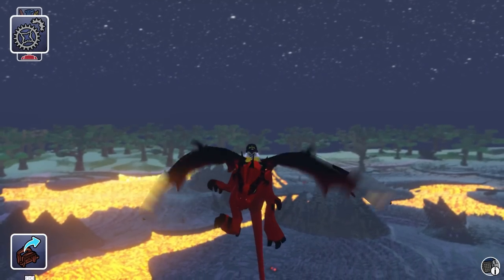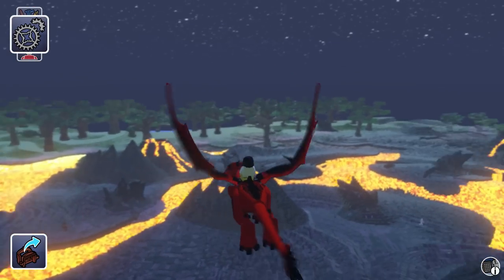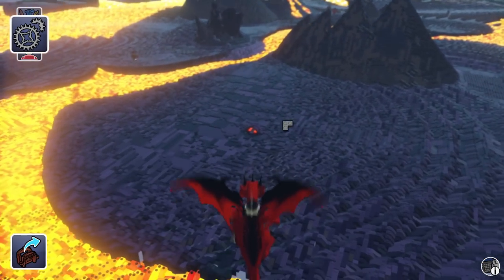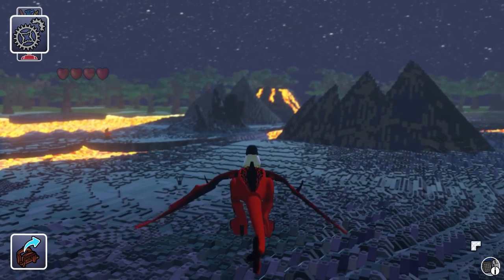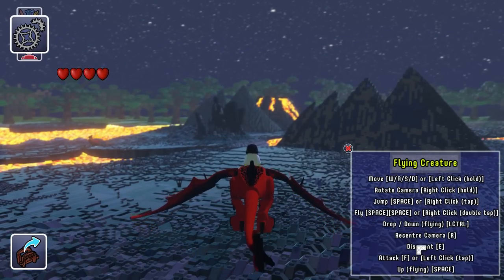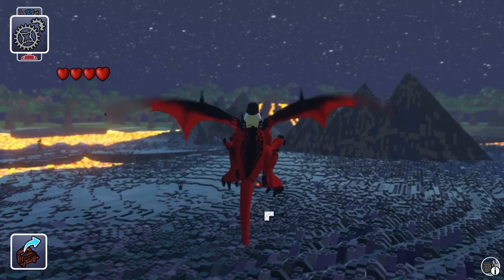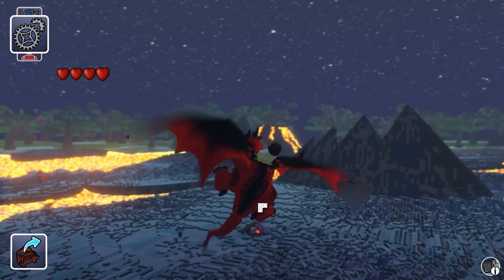Oh, who's that? Okay, hold on. Is that a guy or a skeleton? I think it's a skeleton. Oh wait, wait a second. Can you shoot fireballs or something? Wait, let's see. Oh, attack. Okay, let's see if we can do that. Does he? Okay. Let's see. So F.